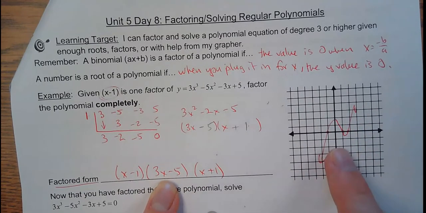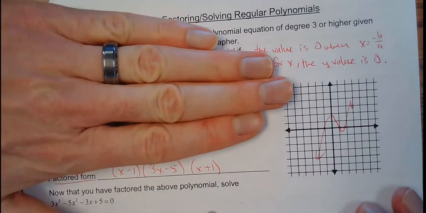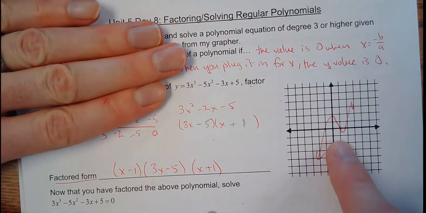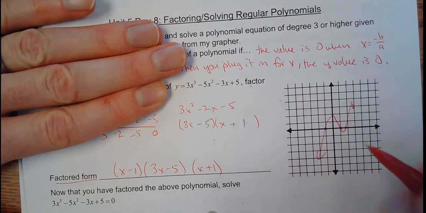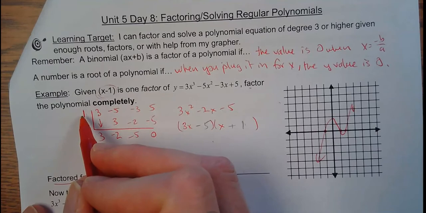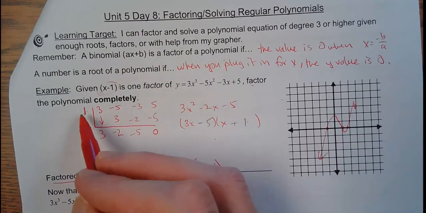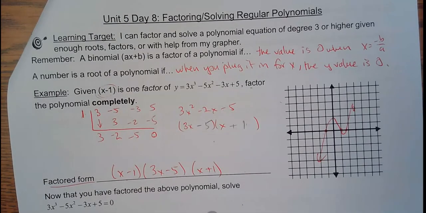So that's just a quick sketch of the graph. So if, instead of giving you this, I just said, here's the function, here's the graph, I could look and say, well, negative 1 is one of the zeros, so I'm going to divide by negative 1, or 1 is the one we use then. So any of these you see, you can use and kind of get the ball rolling. Okay.